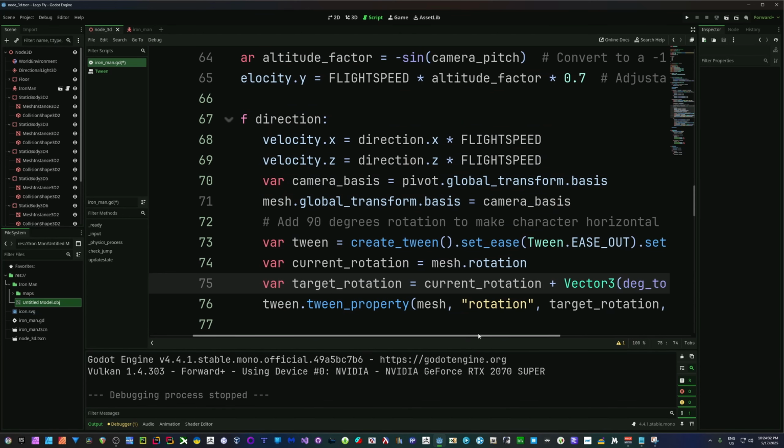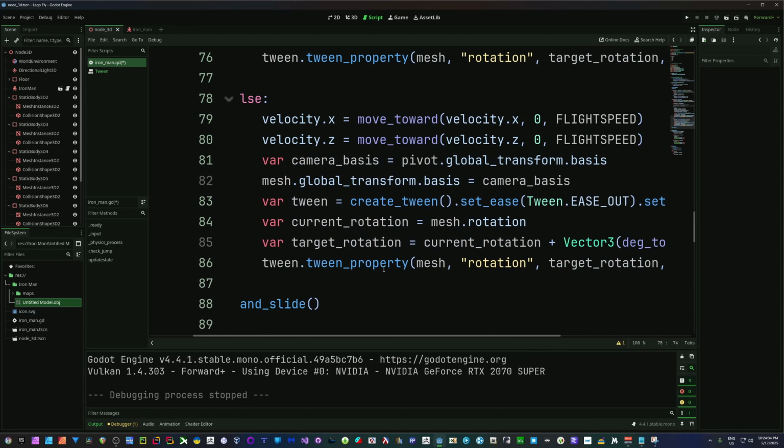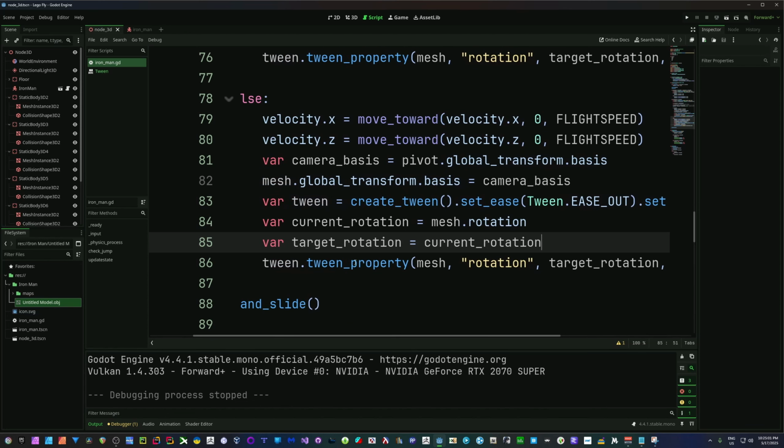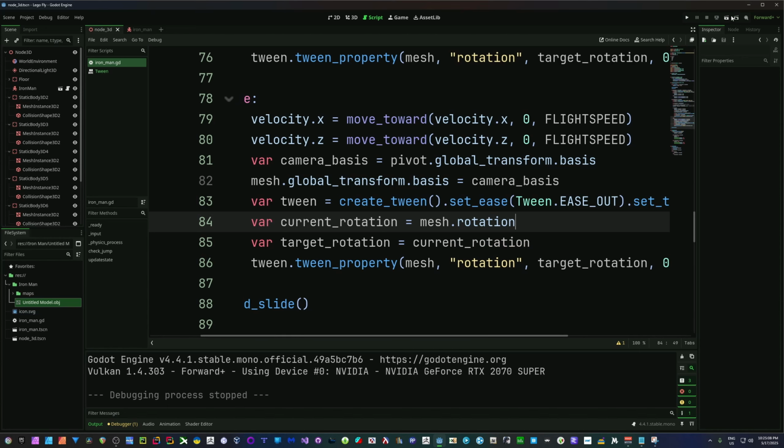And that was it. And I've done the tween. In fact, we can just set that even, simplify that. We can just remove the plus Vector3, and just set target rotation equal to current rotation. And that'll work for us here.